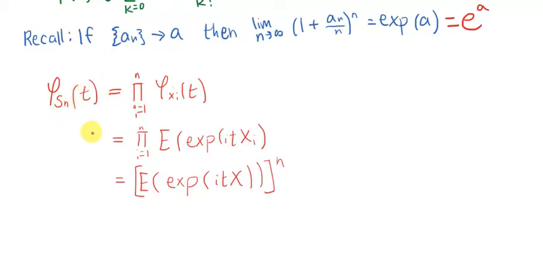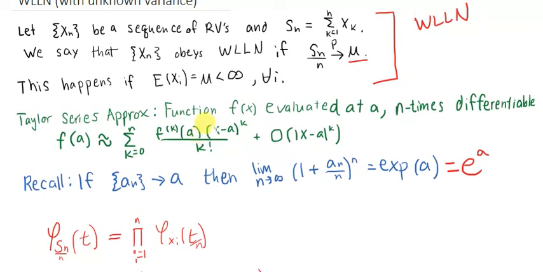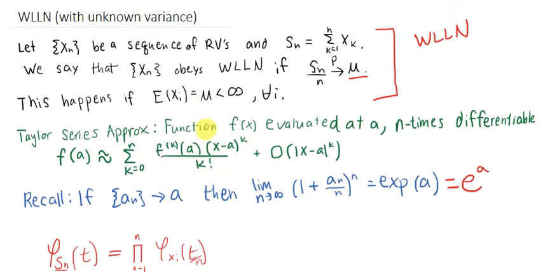Now, we actually don't want to know the characteristic function of S_n. We want to know the characteristic function of S_n divided by n, which we can get by just dividing t by n inside, and that's just a property of characteristic functions. So now we want to approximate this expression over here. It's not necessarily an easy task, so what we're going to do is use that Taylor series approximation. Now, we know that the first derivative exists because we have a finite mean, and that is a property of characteristic functions and moment generating functions.